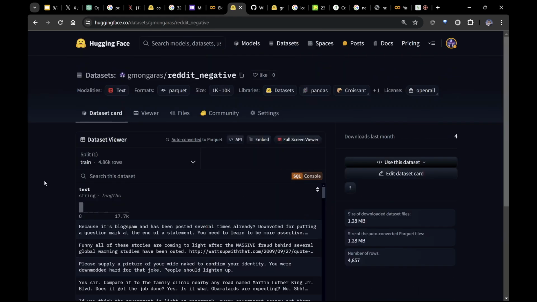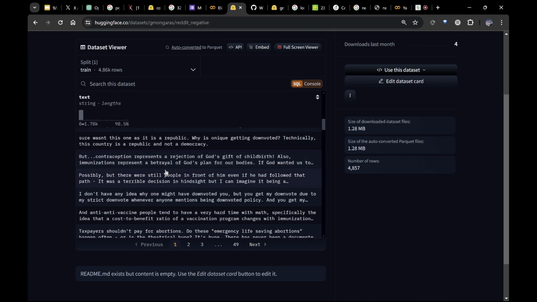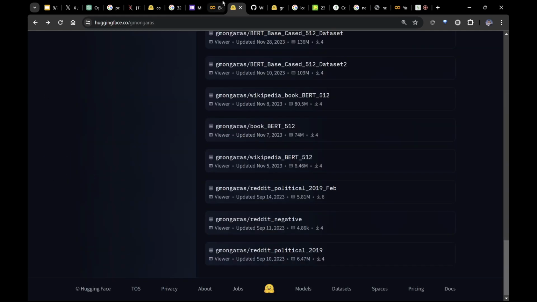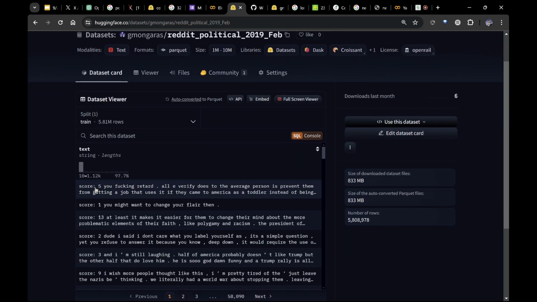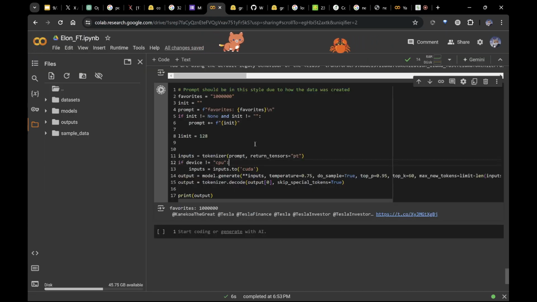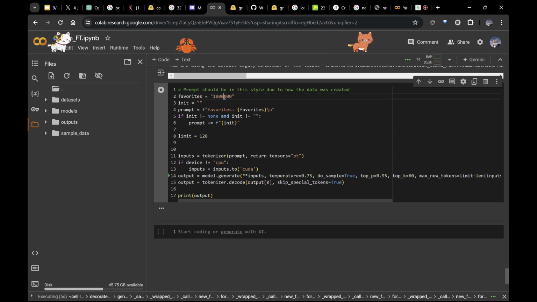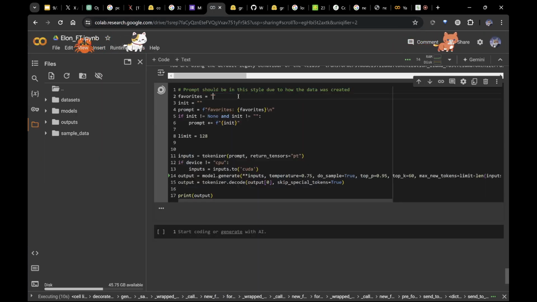If y'all want negative data, here's all the Reddit negative data in the political subreddit. Training a bot on that was awesome. Here I put the score, and if you put a negative, it was definitely different. You could tell. That's what I was trying to do here, but it probably didn't learn it because favorites seem to be more stochastic than Reddit votes. A lot of the favorite counts are insane. It may be because Elon gets favorited a lot with all of his fanboys.